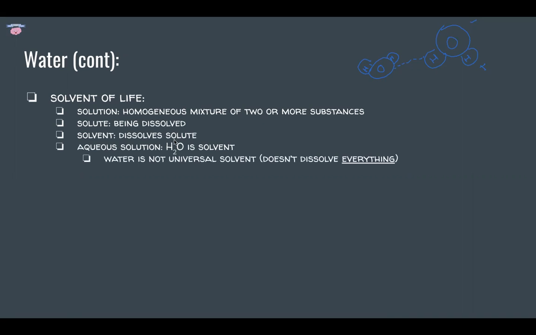Water is not the universal solvent, it's the solvent of life. It's not the universal one because it doesn't dissolve everything. It only dissolves certain molecules, but it dissolves a lot. This includes polar molecules and ions. Polar molecules because like dissolves like, and ions because the hydration shell is a sphere of H2O that dissolves an ion. When an ionic compound is dissolved in water, the water forms a hydration shell around the ion, and it basically breaks it down, dissolving it.